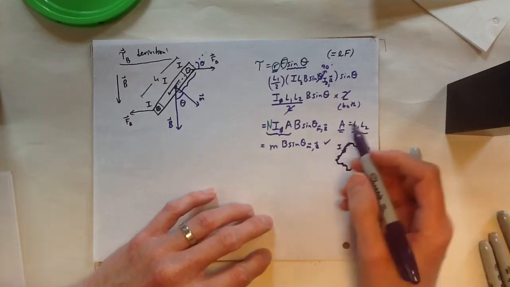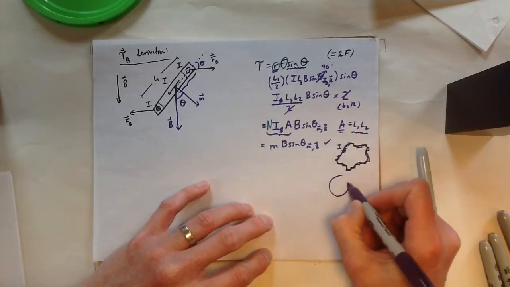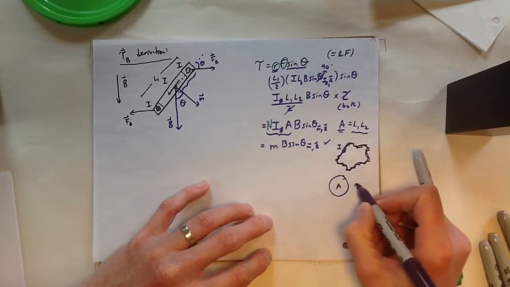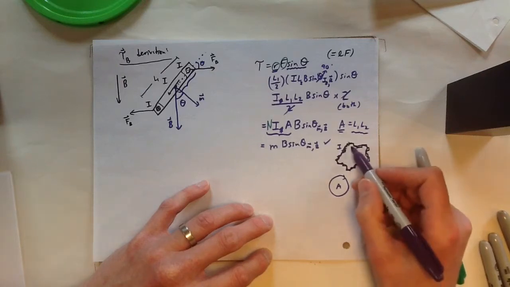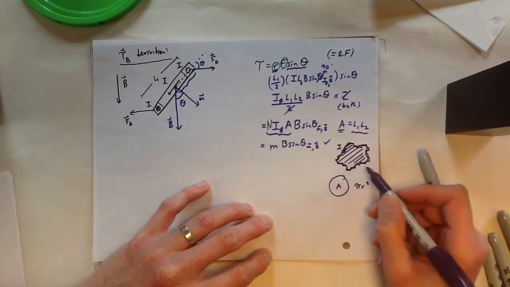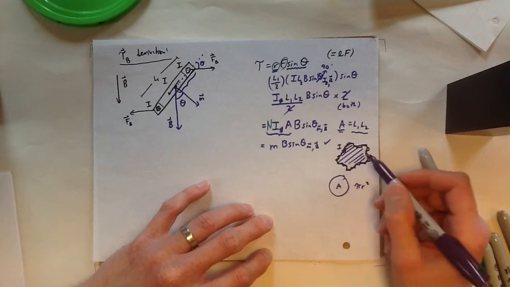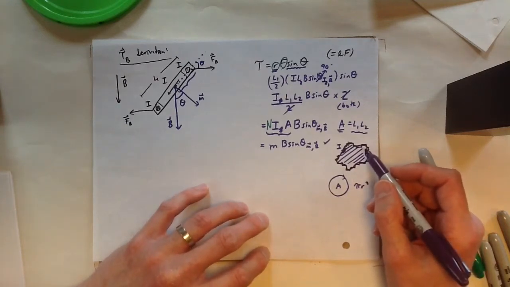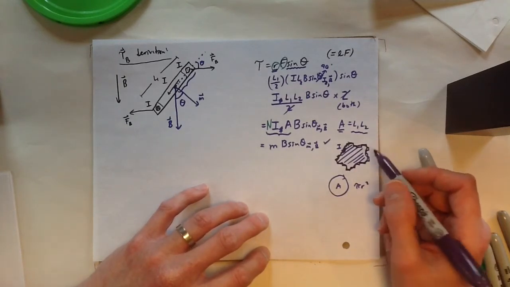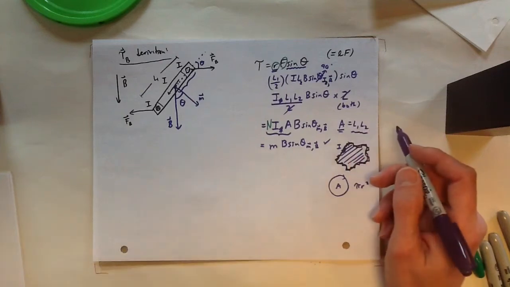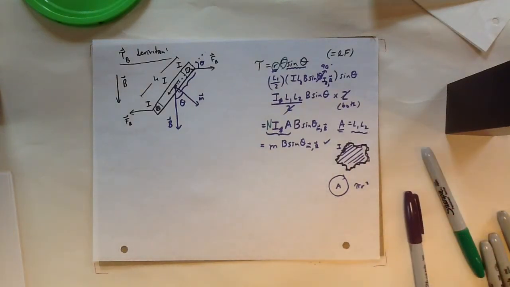So if someone gives you that the current loop is a circle, just use pi r squared. And if someone gives you some crazy shaped loop like this, you can literally just use whatever the surface area of that is in your calculation. You don't have to have it be a rectangle, even though I found it convenient to derive it that way.